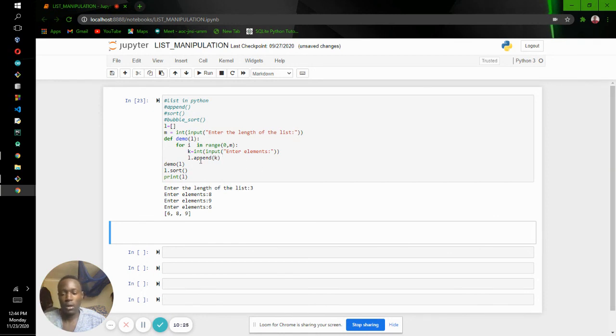When you are using the sort method, we are going to have very few lines of code. But when you are using sorting algorithms, you will have a lot of lines of code. So if you use the sort method, your code will look cleaner and be easier for other people to read.